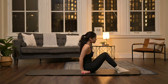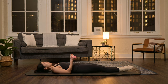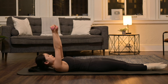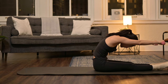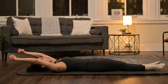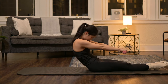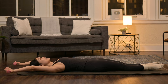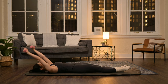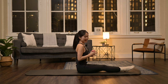Let's sit along the mat. Keep your feet together and bring your hands to the front. Round the spine, pull the belly button in, and allow yourself to lie all the way down on your mat. Bring your arms all the way up to the ceiling. Pull the belly button in. Exhale and roll all the way up to sitting position. Round the spine, pull the belly button in, and come back slowly with your own breath. Hands over your head. Round the spine to roll all the way up. Roll down each vertebra at a time again. And back to the center. Hands down on the mat.